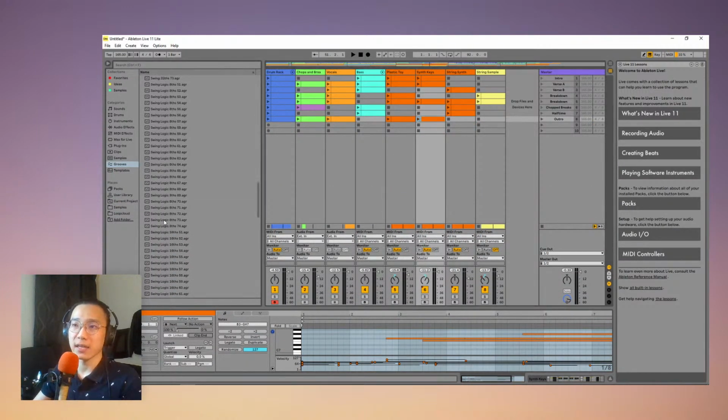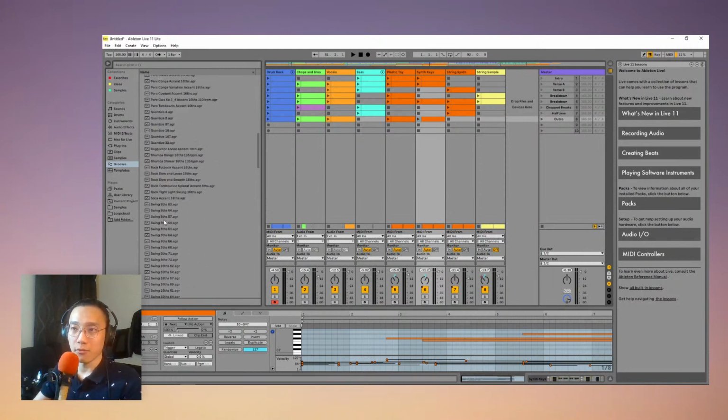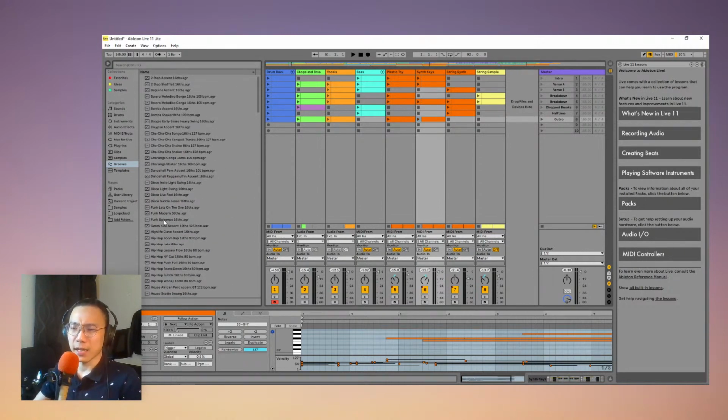And yes, you can finally have access to the full range of groove, and that definitely saves a lot of time, especially if you want to add life into your track, or if you have to produce from scratch.